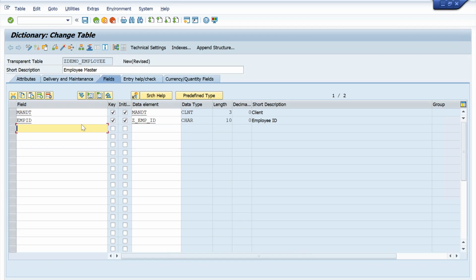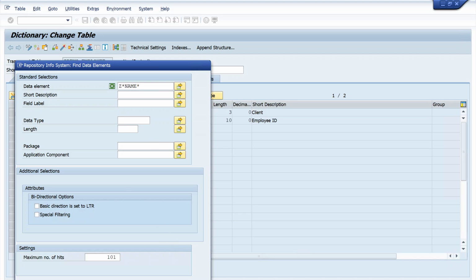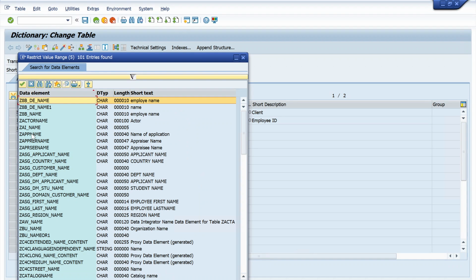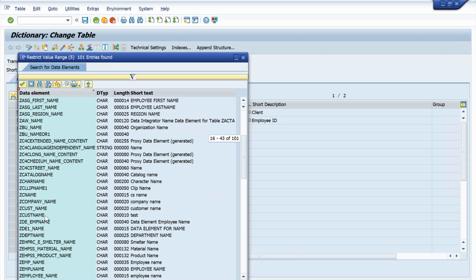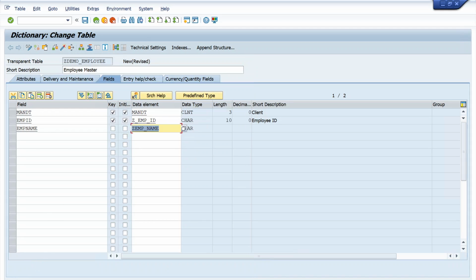I'm taking it as it is. There is one existing data element for employee name. I'm just taking it. I'm using the existing custom data element.